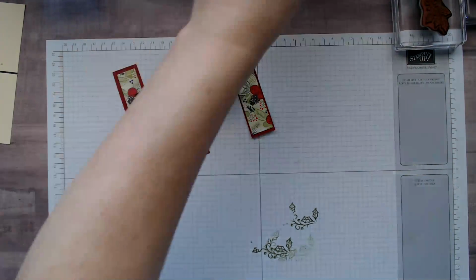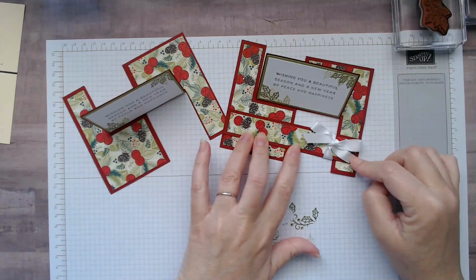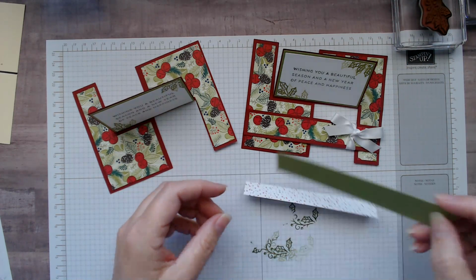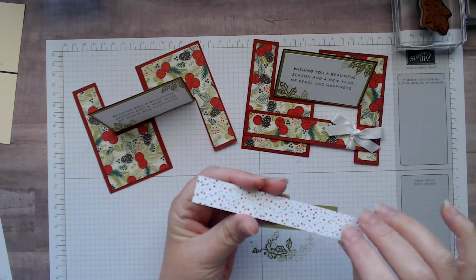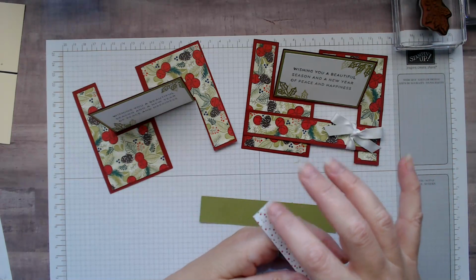Now, on this card, there's this little piece. If you wanted to put this piece on here, you can. And the dimensions for that one are, let's see. This one is, here it is. Okay, I've got it. It is 5.5 long by 1 inch wide. And then the DSP is 5 1/4 by 3/4 right here.